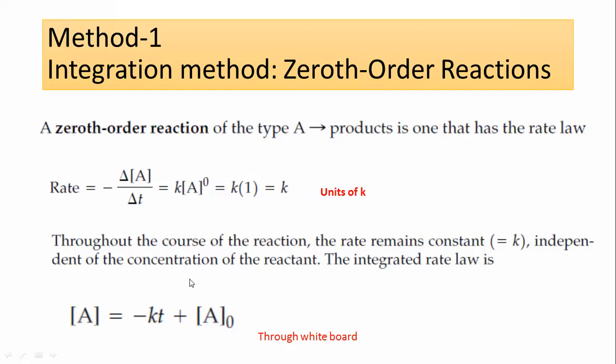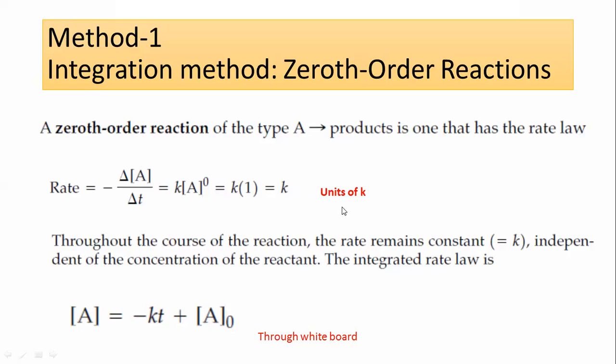Now, how can you determine the order by using the integration method? This is the explanation. If k remains constant by putting any of these values, then the order must be a zero order reaction, because only this equation in the universe is the equation for the zero order reaction. This is not for any fractional order, first order, or second order reaction. It is only for the zero order reaction, and this is the rate constant. That means at any of these values, when you put the values, you will get the same value for the rate constant. And if you get the same value for the rate constant at each time, that means the order with respect to reactant A is zero order. So this is the final statement.